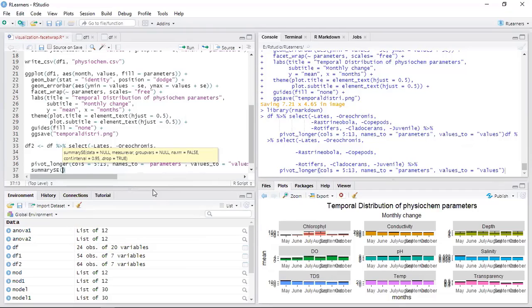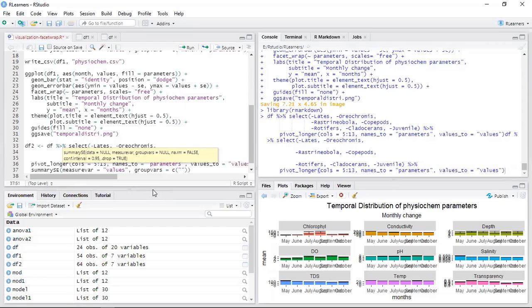I can do the same thing. Now, the measure variable that I want to use is still the values. You have to put it in quotation marks, values, and the grouping variables, the variables that I want to group it by. The other time I grouped it with the months, but now I want to group according to station, the physical chemical.